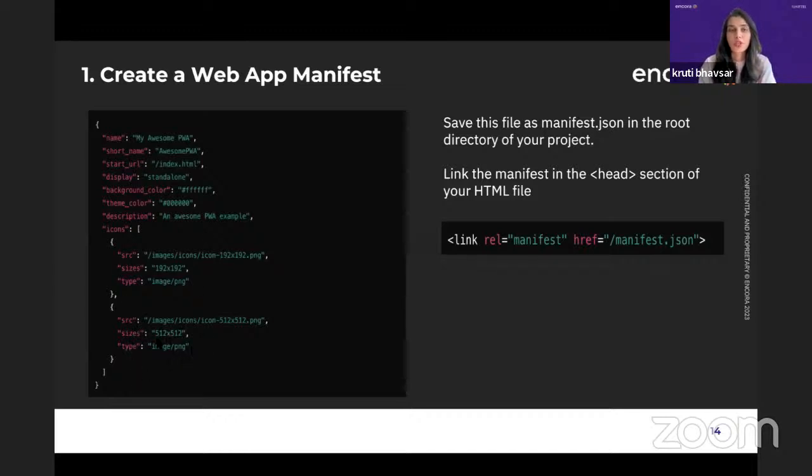First of all, you need to create this manifest, and after that, you need to give that particular path inside the head section of your HTML file. Like this, you need to give a reference to your manifest.